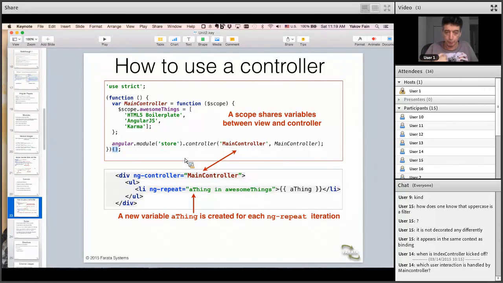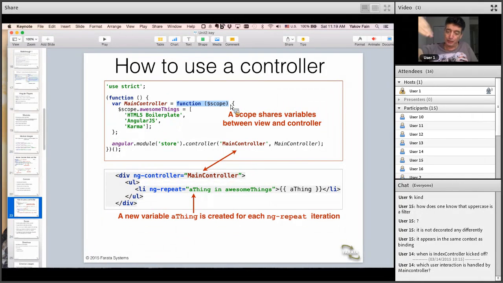This is my code. It's not Angular. So what I do here is write a function, and I'm saying, please Angular, inject the reference to the current scope, because I'll be doing something on that scope. It's a callback.